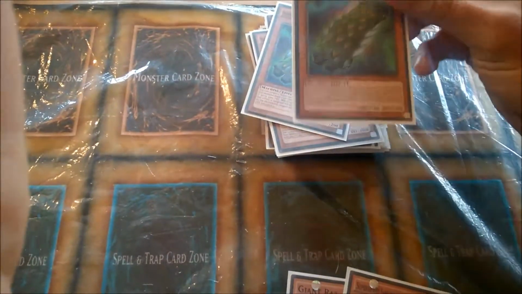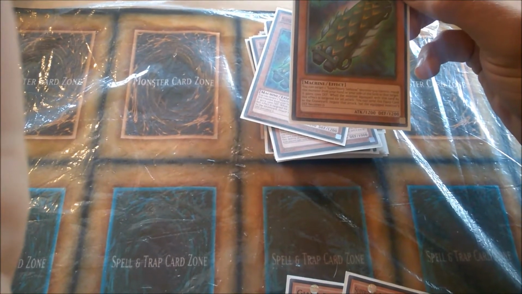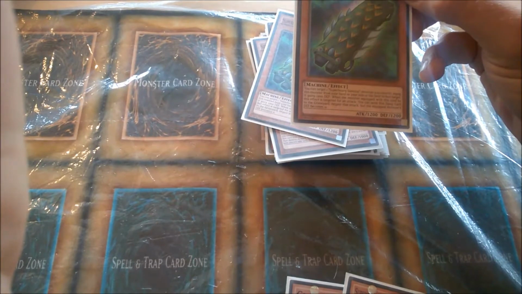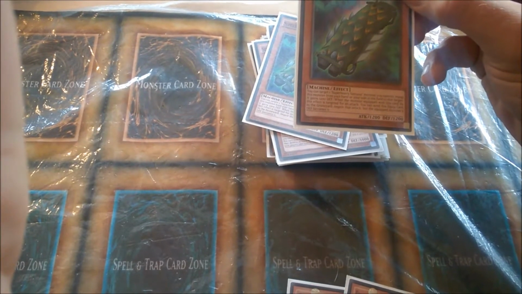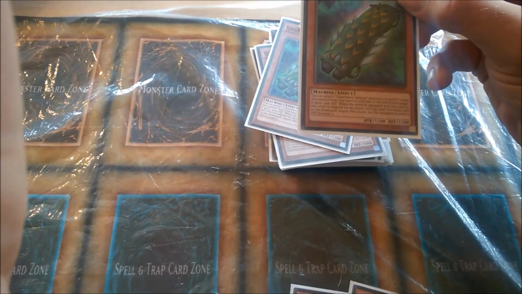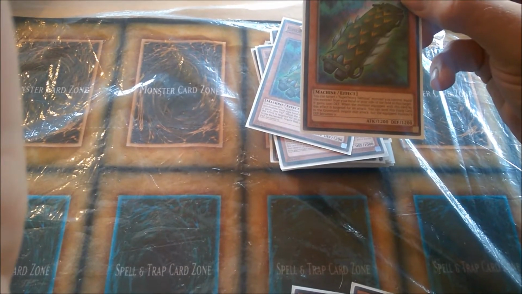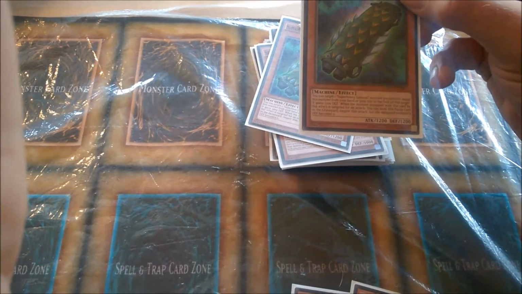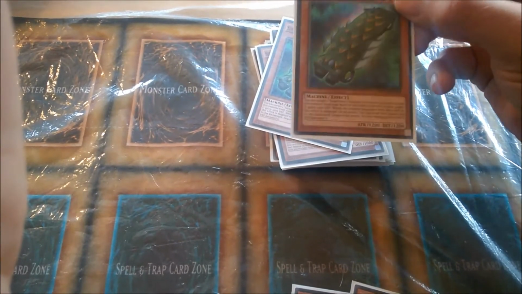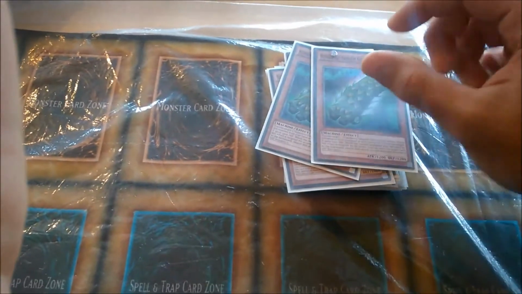Okay, 2 copies of Superheavy Samurai Soul Shield Wall. Target a Superheavy Samurai monster you control and equip it to this monster from your hand to the side of the field to that target. It gains 1,200 defense, so just another way of powering up the attack. While this monster is equipped with this card, when it is targeted for an attack, you can send this equipped card to the graveyard, negate the attack, but the equipped monster's defense becomes 0. Very cool in combination with the next card I'm going to show you, which is Superheavy Samurai Soulbuster Armor.